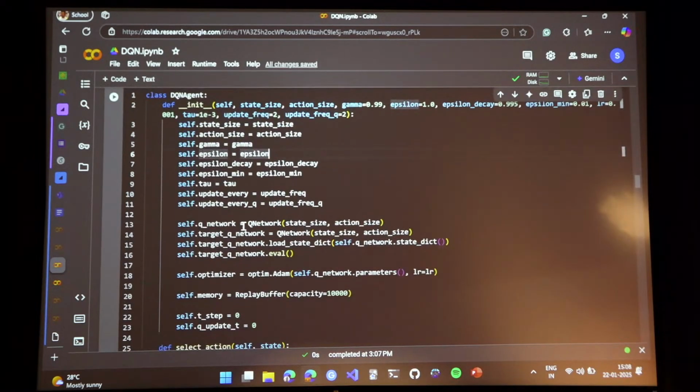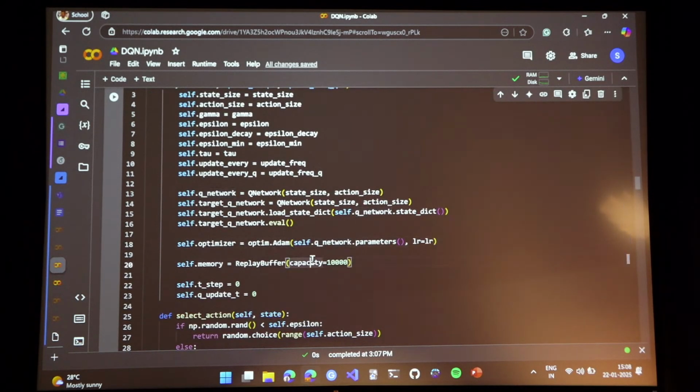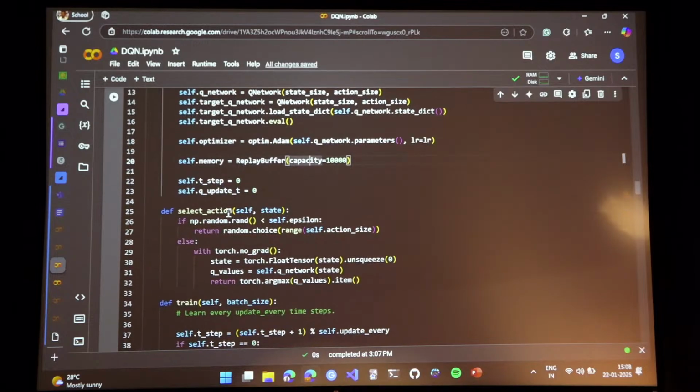So you define all the networks, like the Q network, the Q function, and the target Q function that you'll use for that target Bellman backup. Then you simply copy the same parameters initially, keeping both networks the same, and define your optimizer and the replay buffer. And here you can see the select action strategy, the epsilon greedy stuff. If epsilon is greater than a random number between 0 and 1, you randomly select an action. Else you pass the state through the Q network and select the action which represents the maximum Q value.